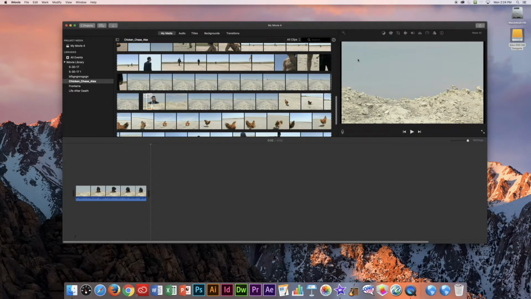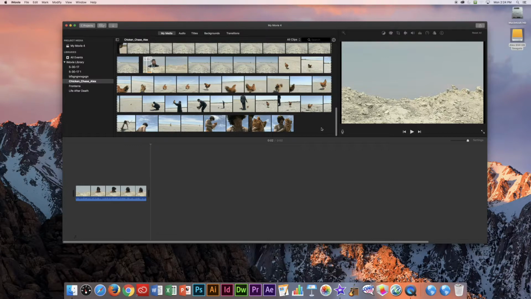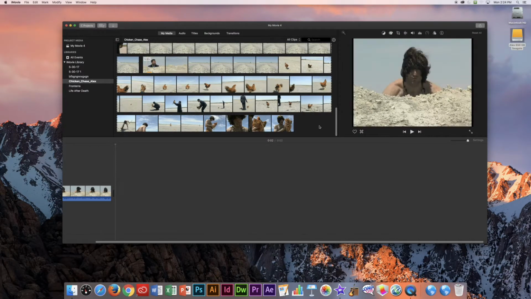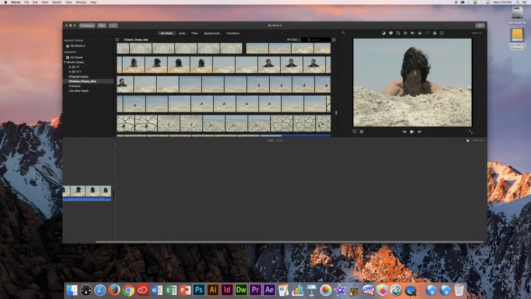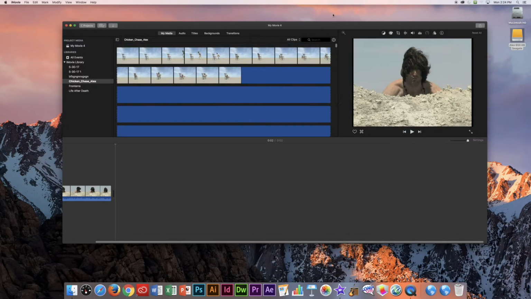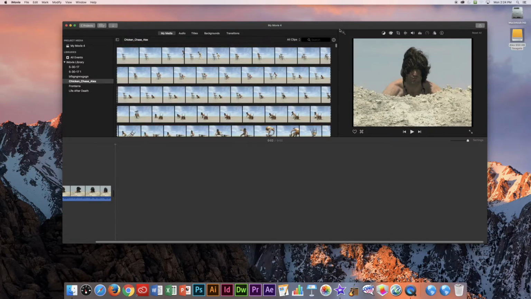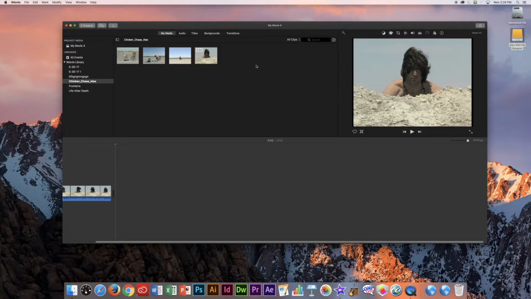So cool. Now back up here, again, I could zoom in even more if I wanted to, or actually it might be, sorry, I gotta make this window active. Yeah, I could zoom in even more. You can look how close you can get. Okay, so if this helps you a little bit in terms of making selections, you can zoom in this much. Okay, or I could Command minus and go all the way back so that the 4 packets of videos are just represented by thumbnails. Okay, and this is where again I got my original clip.